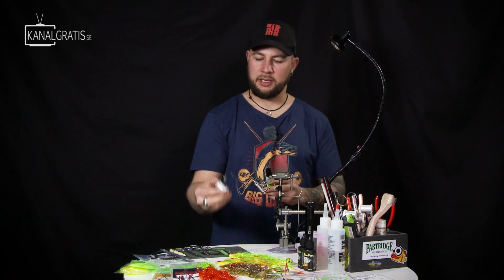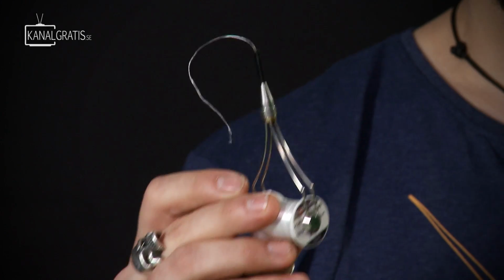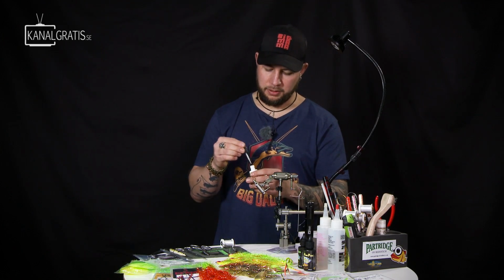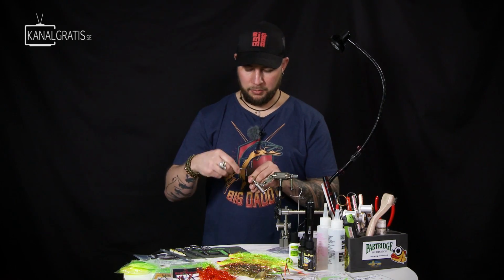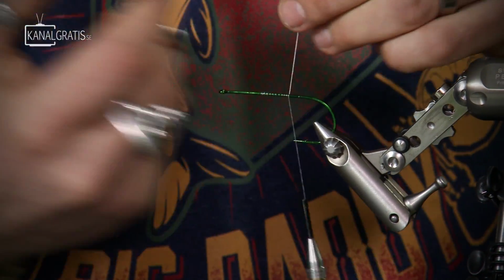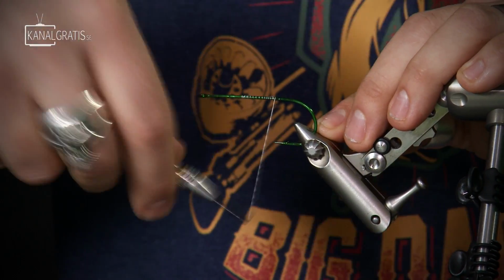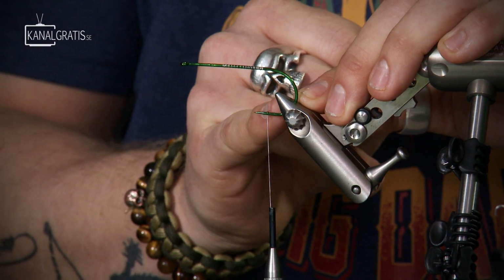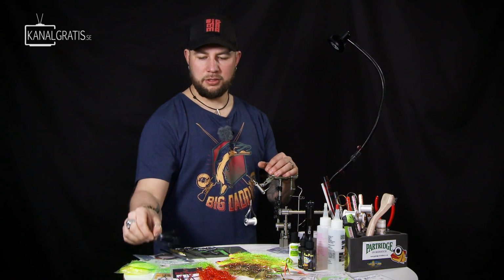We're tying with the Techstream 100 denier power thread. It's really strong. It's non-waxed and non-stretch, so you need to glue it onto the hook. So put some glue on the hook like that, and we just put thread right on the hook base. Cut that existing thread off and go with the thread all the way back to where the barb is. Do not tie behind the barb, because then you're going to go into the hook bend, and that's not good at all.